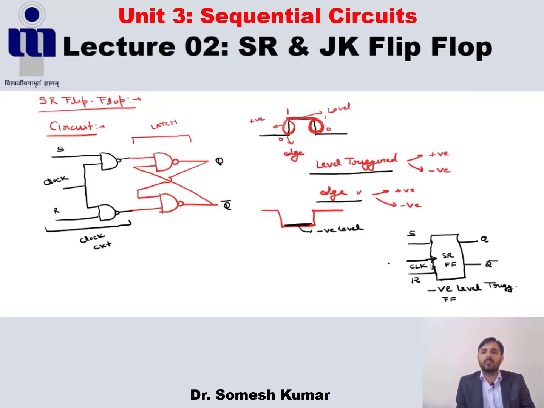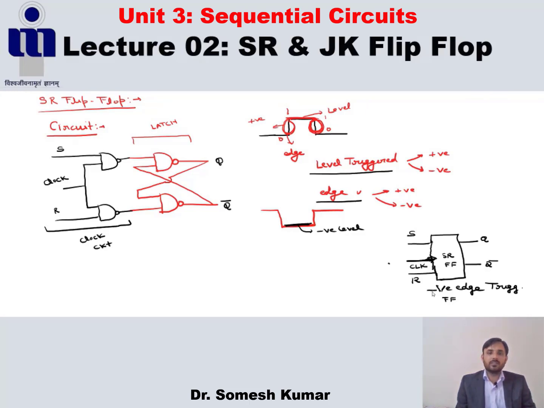If the circuit or the block diagram is like this, then it means this is the edge triggered. So here this is the positive edge triggered flip-flop, fine. And if we place a bubble here, then it becomes the negative edge triggered. If you place a bubble here, it becomes the negative. If there is no bubble, then this is the positive edge triggered. So this is the representation of level triggered flip-flop and the edge triggered flip-flop.